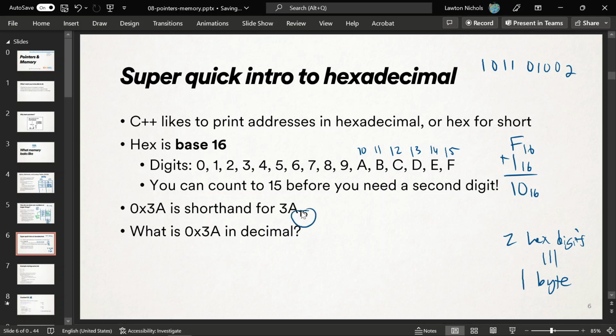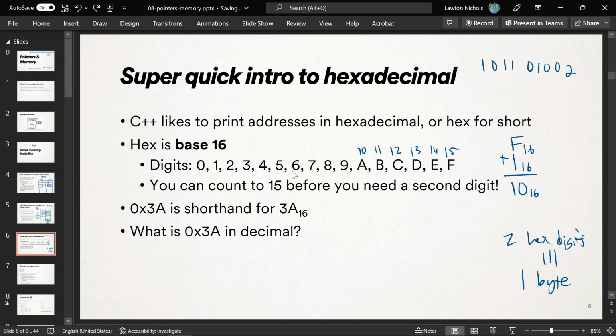The terminal can't do subscripts, so if it wants to show you a hex number and make you know that it was a hexadecimal number and not a binary number or a decimal number, because you can have the same thing, like 77 in base 16, that's not 77, right? You can have things that look the same, so we have to specify that it really is base 16. So the computer will print it out with a 0x at the front, just to indicate that the number following the 0 and the x is a hexadecimal number. Okay? So 0x3a is shorthand for 3a base 16.